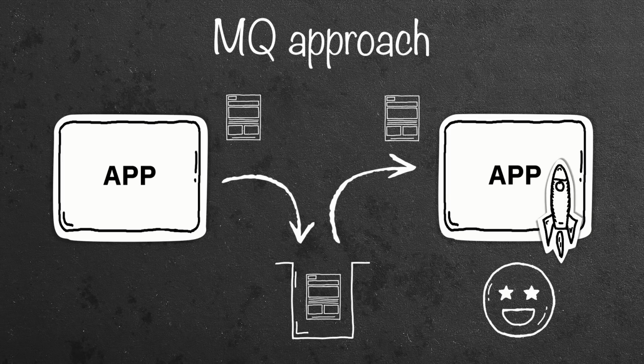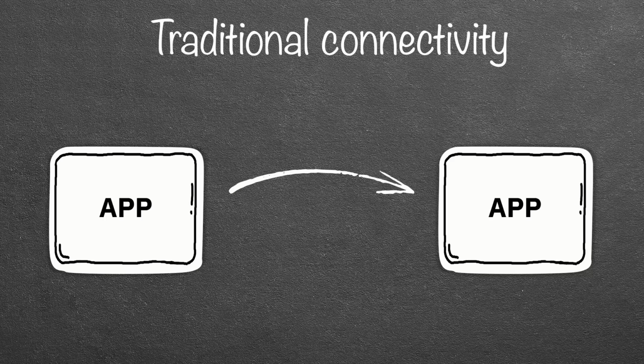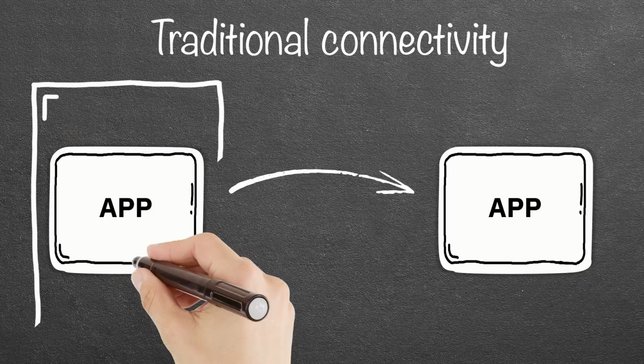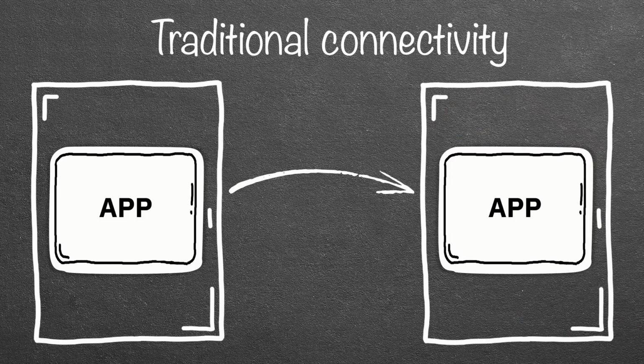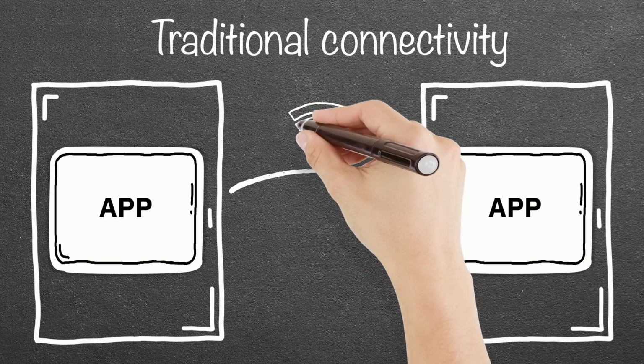Now let's get back to our application sample. Did I mention where those applications are running? They could run in the same place, for example, in one data center, or different ones. However, imagine that you are not using MQ. At this point, it matters where those applications are. You need to know the network location.